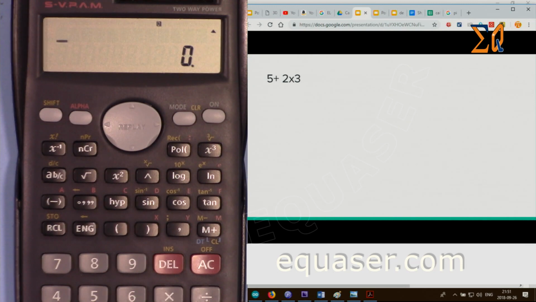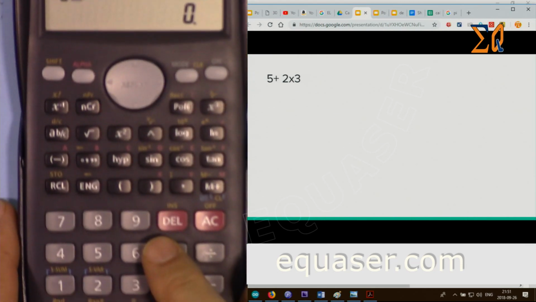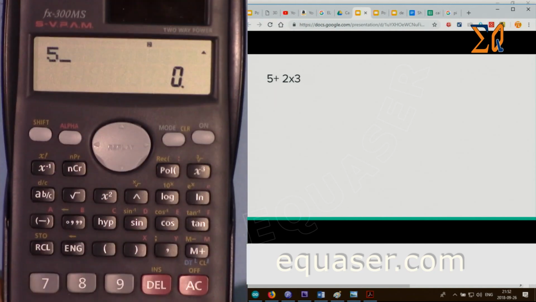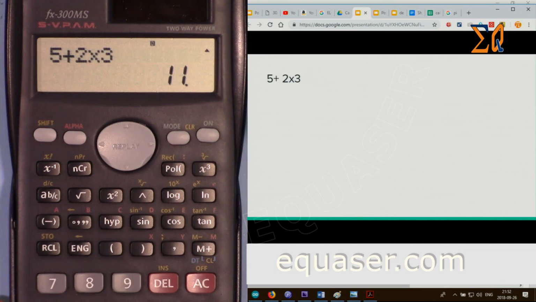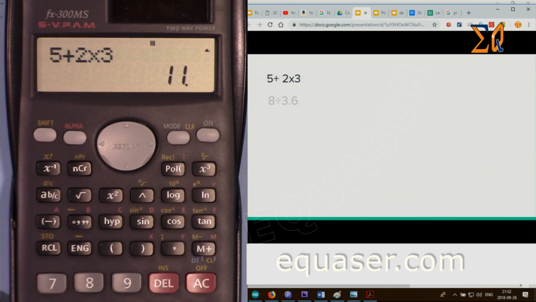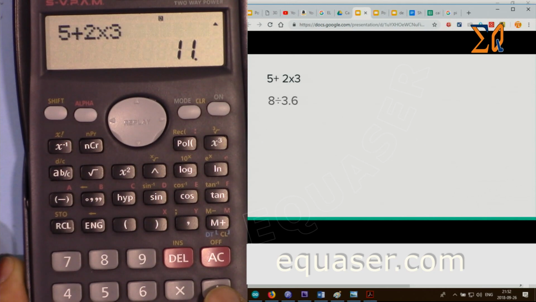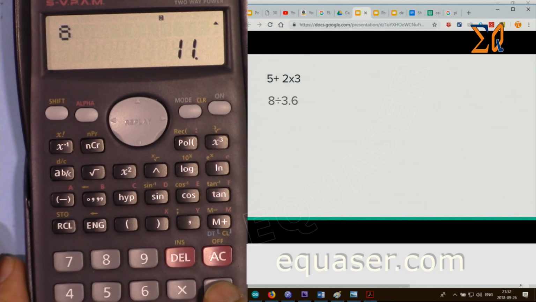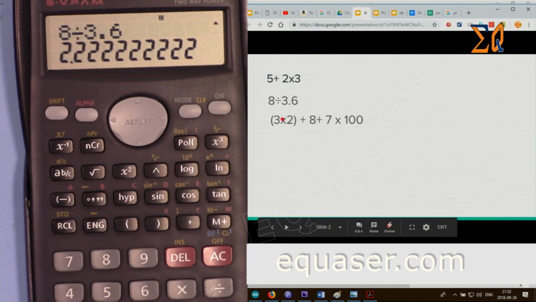And let's say you want to do a simple calculation, 5 plus. So you press 5 and then plus 2 times 3. And as you can see, the arrow shows that we have 3 other values appearing. And in this case, if you do the division, we use this button for the division. 8 divided by 3.6. Series of values to be calculated like this.